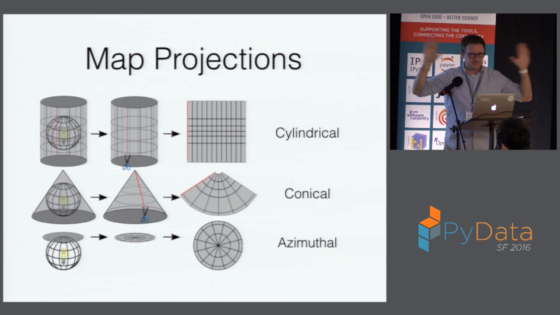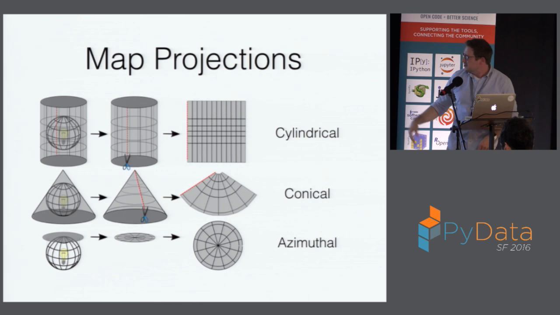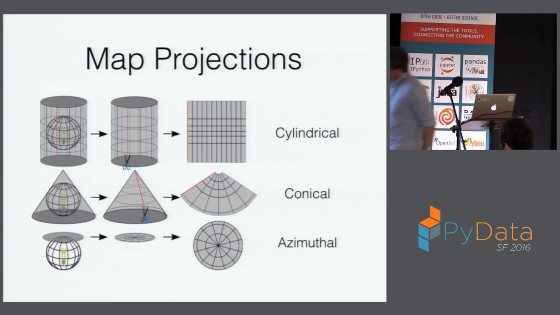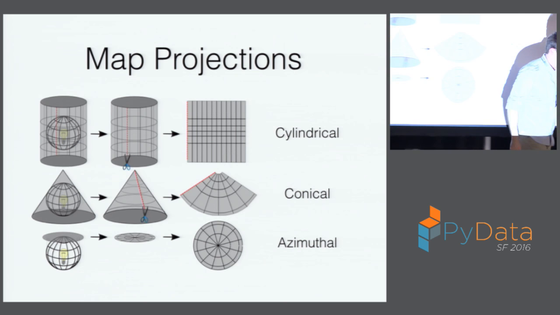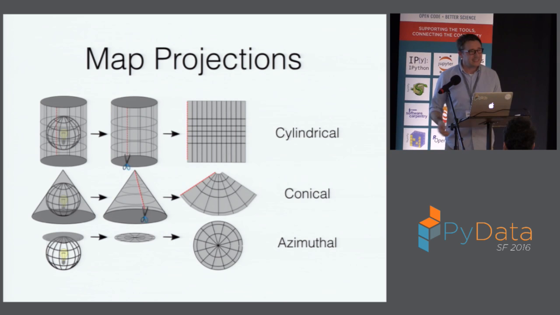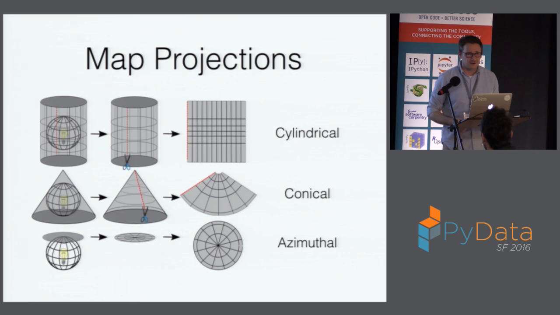Same thing with conical and azimuthal. Think of it as just projecting. Now, one of the things that you'll hear people talk about is tangent versus secant. Up here you'll see where each of these surfaces touch the Earth. That is your tangent line, and of course, that's where you have no distortion whatsoever. You can also have a secant line, where you take that cylinder and keep constricting it further and further until it cuts through the center of the Earth. Now you have two spots on the Earth where no distortion exists.